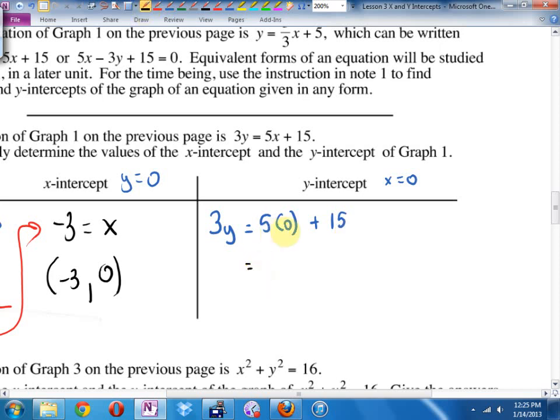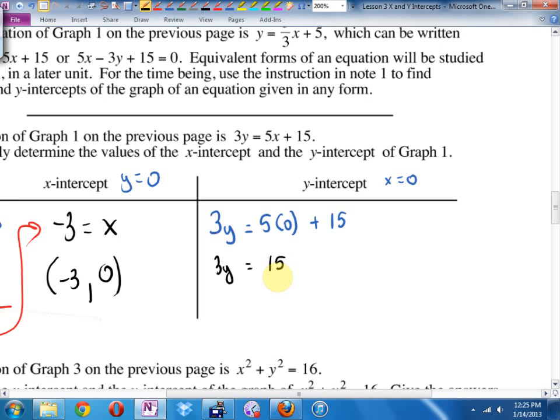Brody, what is 5 times 0? So you're saying this is just the 3Y dropping down like a domino and a positive 15 dropping down like a domino? Now, you could write that, by the way, but if it's just the number all by itself, do we need to put the positive sign in front of it anymore, Brody? We understand it's positive.